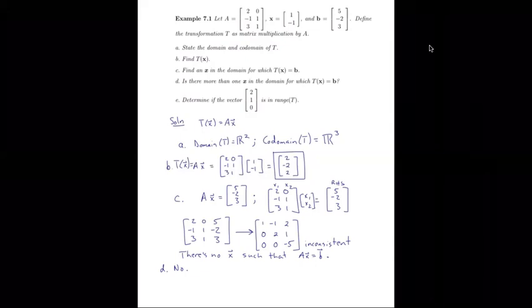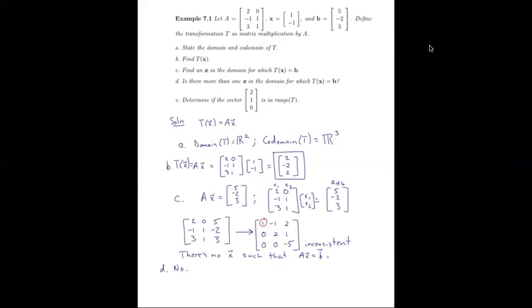If there was exactly one solution, in other words, if we had a leading entry here and here, and this was a row of zeros, well, that would be exactly correct. We'd have two leading entries, so both X1 and X2 would be basic variables. We'd have a row of zeros at the bottom, and we'd have a unique solution, because all variables would be basic variables. There'd be no free variables.